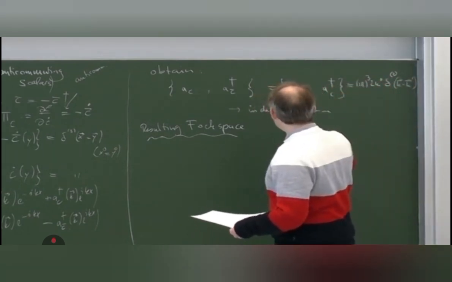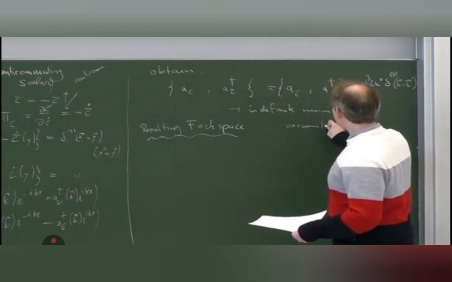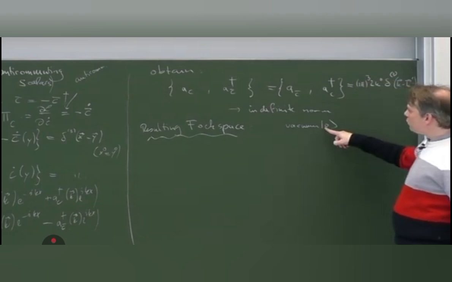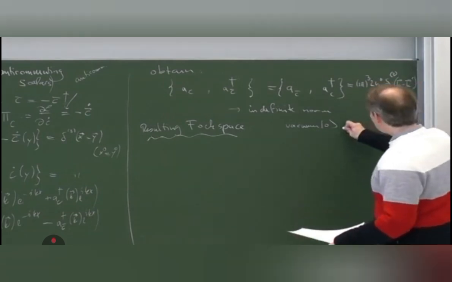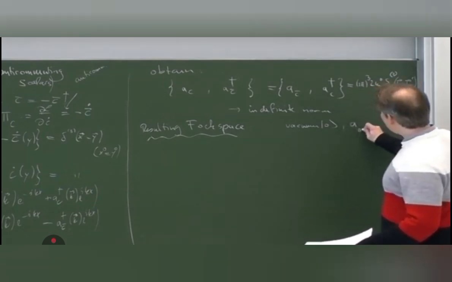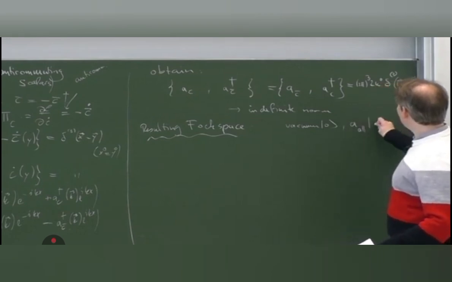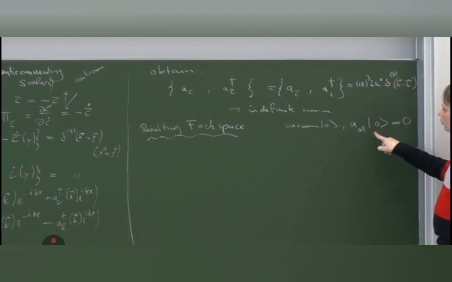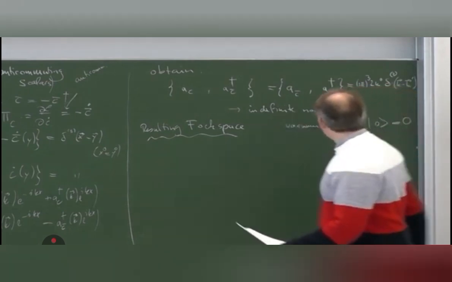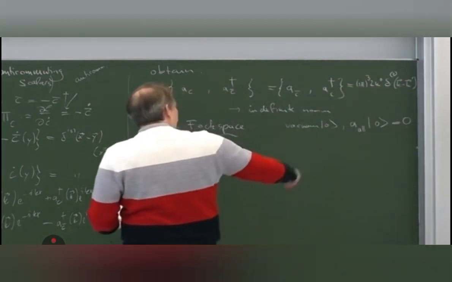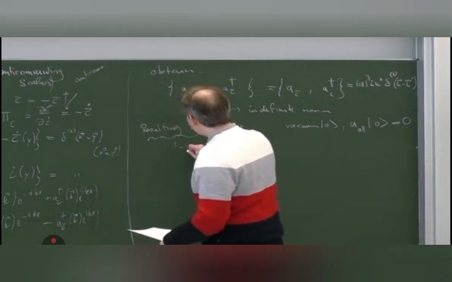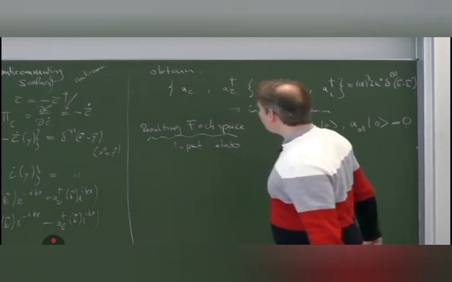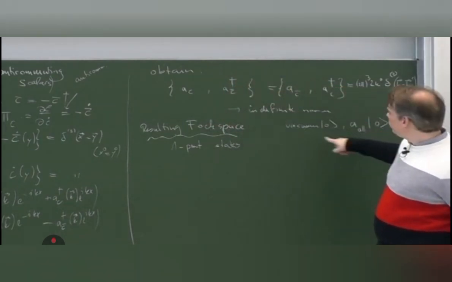So we start with a vacuum, which is denoted as usual for a free theory with zero state, which is defined by A with all possible indices gives 0. Okay, whatever you do, the annihilation operators annihilate the vacuum, and then what is important for us are the one particle states, which are obtained by acting with any A dagger onto this vacuum.